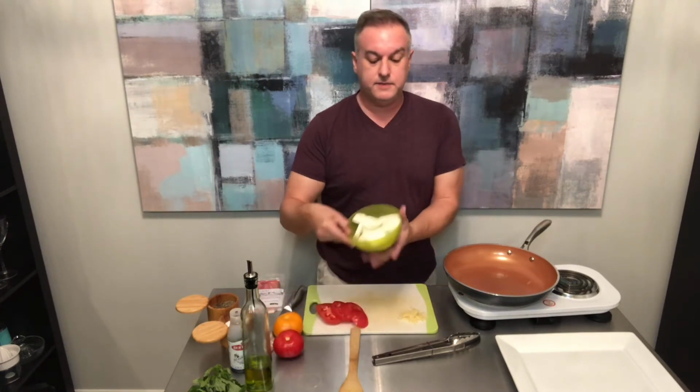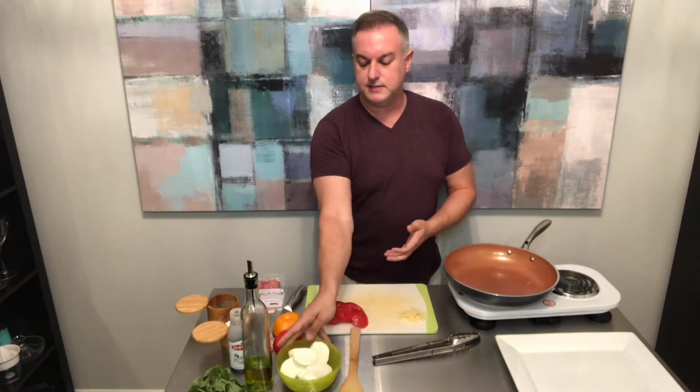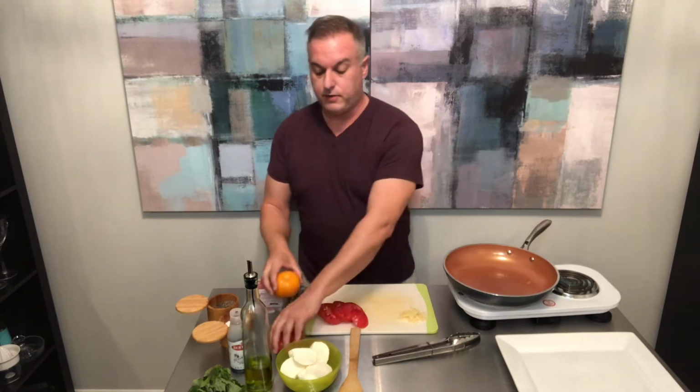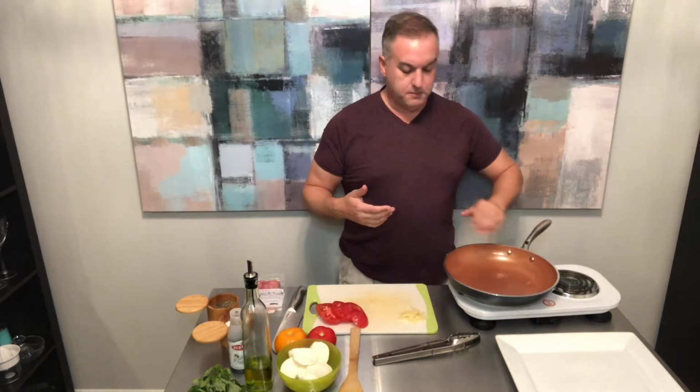So I went to the store and I bought some buffalo mozzarella that was already sliced in the package, so I got that ready on standby. That's our cheese. Then I got some heirloom tomatoes. I got one yellow, a couple of reds. I've already sliced one red. And while I'm slicing those, I've got a pan over here on medium heat.